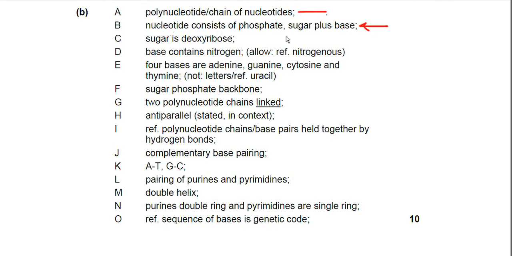There's my polynucleotide chain. I've talked about what a nucleotide is made up of. I've said deoxyribose. I've mentioned that the base contains nitrogen because I've called them nitrogenous bases. I've mentioned the four bases. I've mentioned the sugar phosphate backbone. I've talked about the two polynucleotide chains joining together. I've talked about them being anti-parallel. I've talked about the hydrogen bonds between the bases. I've mentioned complementary base pairing. I've stated the base pairing rule: adenine with thymine, guanine with cytosine. I've mentioned purine and pyrimidine, but the mark scheme wanted that you have one purine paired with one pyrimidine. I didn't mention that in the essay.